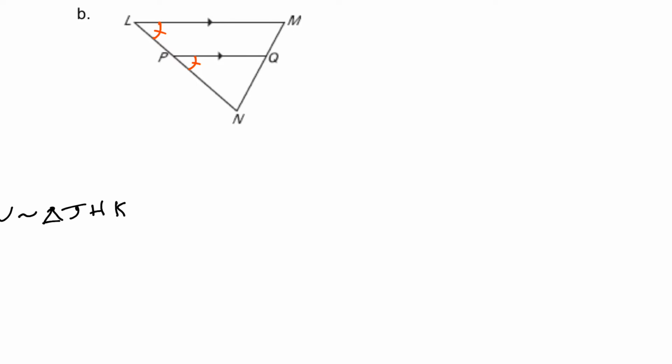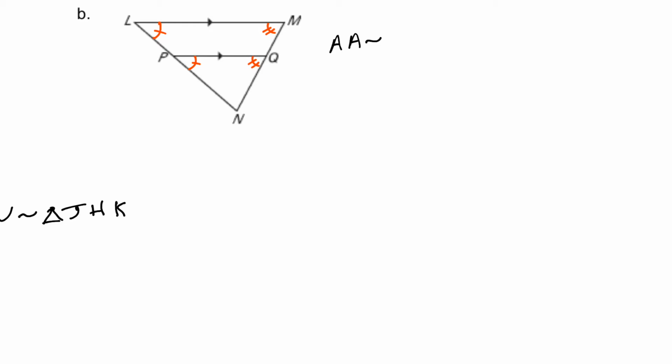And then we also have another pair of corresponding angles that are congruent. We would have this angle at M congruent to this angle at Q. And in fact, we'd also have the angle N would be congruent to itself in both of the triangles, the small one and the large one, because angle N is the same angle. But you can already see that I have enough information right here that I've marked that we have two pairs of corresponding angles that are congruent. So this is going to be angle-angle similarity. So we're going to write angle-angle similarity.